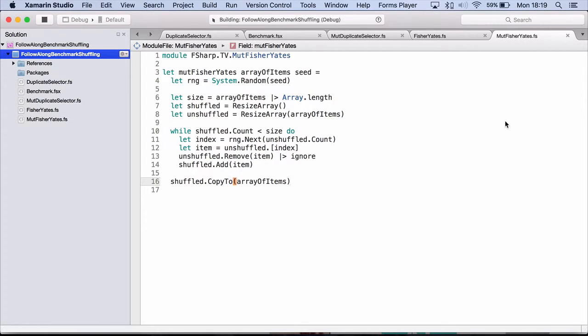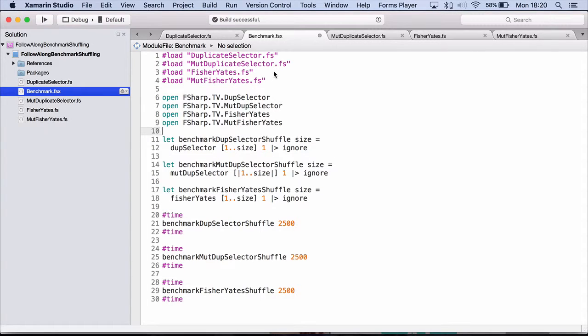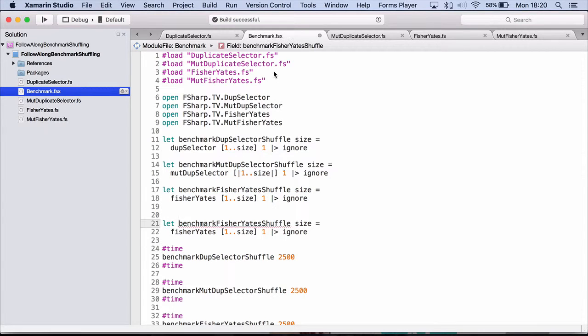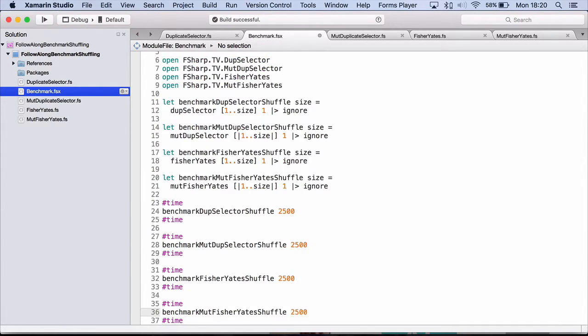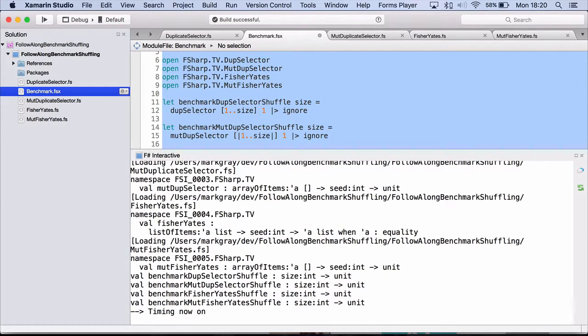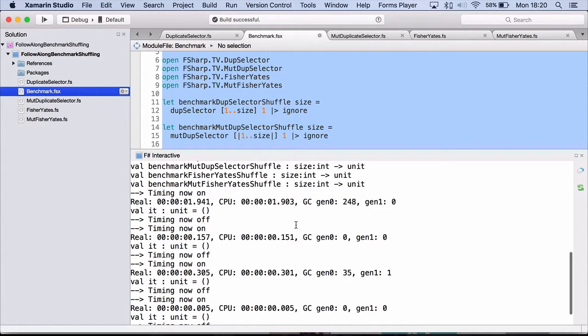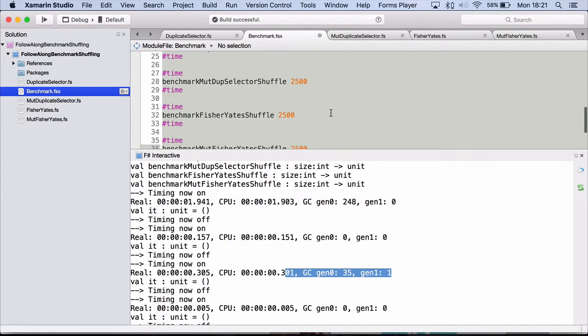So let's save, compile, add it into the benchmark again, and now we open the namespace and access the module. Let's add another step here, and we're going to benchmark the mutable version of it and pass in an array. And now let's highlight everything and execute in the F# interactive and catch any errors if there are any, but they're not, so that's good. And now we can see that our mutable version is now super fast at just 5 milliseconds, so we're happy with that. However, I just want to change the way we do our benchmarking.